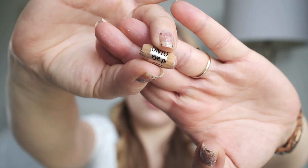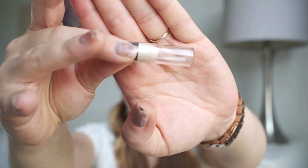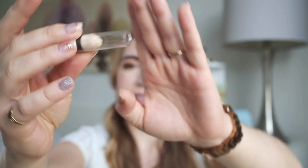Two eyeshadow related things. This was on one side an eyebrow pencil, and on the other side a little brow bone highlight. This was fine. It was from Essence, would not repurchase. This is another one. I think those are from Bonnie Bell. Kind of serve the same purpose. I think this was supposed to be a lip product, but I did not use this on my lips. Did not enjoy that one.